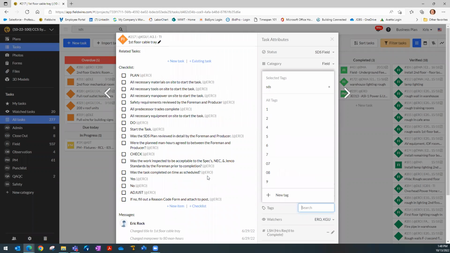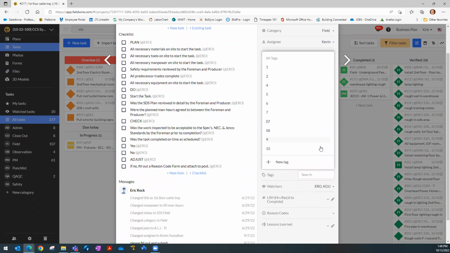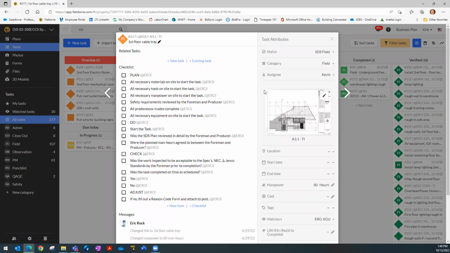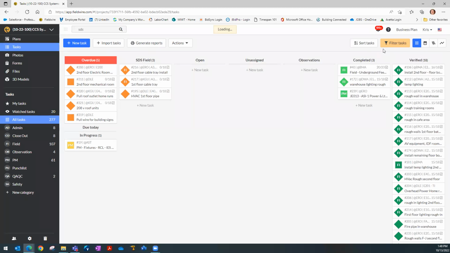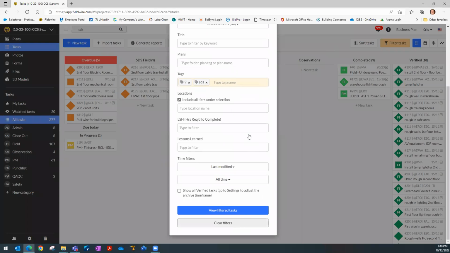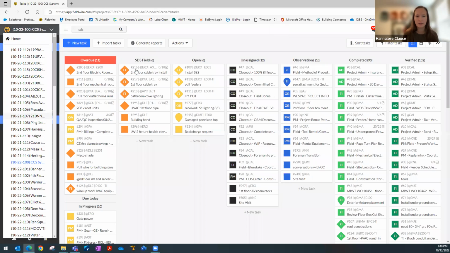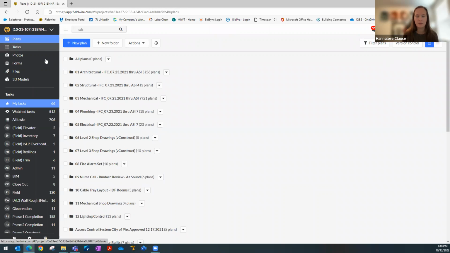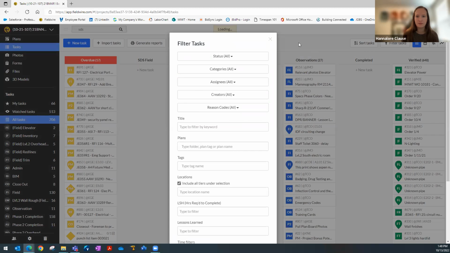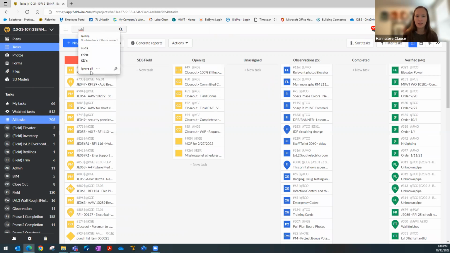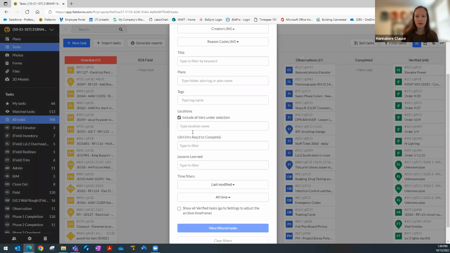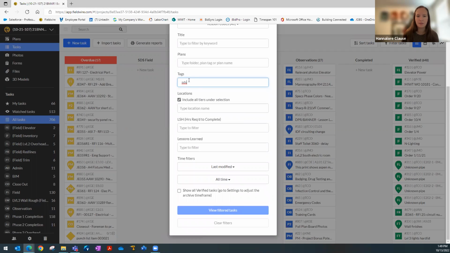Because that's the exact same one that it looked like on phase 2 banner prints, those same tags. Not sure if they had a corresponding reason or anything that would go with them. And that could have gotten pulled over if that project got cloned from a template project too. There's a way, if you're an admin on a project, to update tags. So for instance, on this project, if you don't need the 1, 2, 3 tags, you can go into settings and manage tags and update them from there.